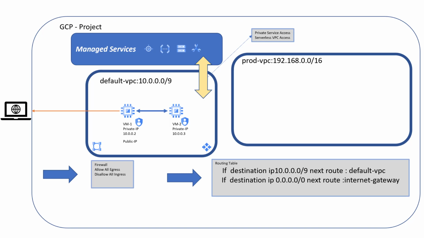Now let's take the other instance where the public host is trying to communicate with the virtual machine. Is that possible? It fails at the first firewall rule itself because the firewall disallows all ingress traffic. It will not be able to communicate. So to make it communicate, you have to open a few firewall ports. If the host is trying to communicate with a web server within VM1, then you have to open port 80 in the firewall rules. Or if you're trying to communicate via, let's say, PuTTY, then you have to open port 22. Once that is done, the host should be able to communicate with the virtual machine.